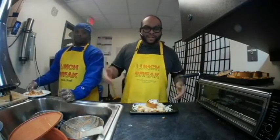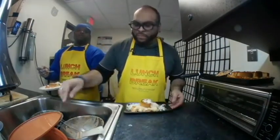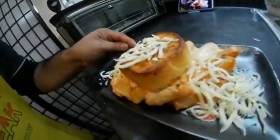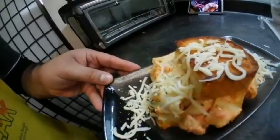Thank you once again. I'm going to stick this in the microwave. No, I'm going to do it right now. Okay, I thought you were going to forget. But before that, look at the deliciousness that this has become. There you go. Close up. All right, I can't wait no more.